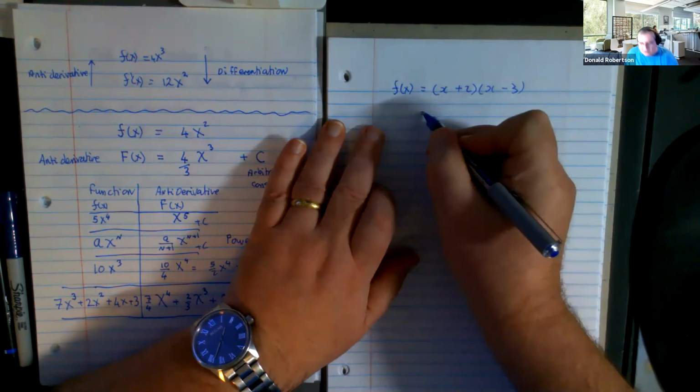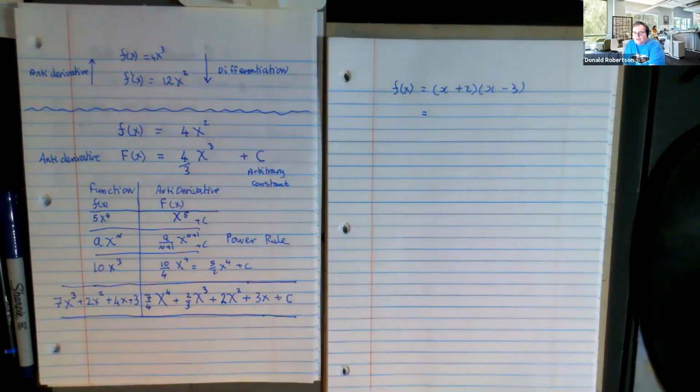And I would like to find the antiderivative of (x + 2)(x - 3). What we sometimes have to do in questions, especially one like this, is to realize that the way it's written isn't actually conducive, isn't good for what I want to do. I want to do the power rule so I can get antiderivatives. And this isn't really written in a way that's going to make that possible. So what do you think I need to do first?